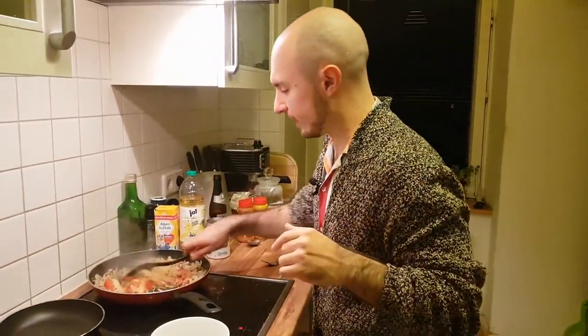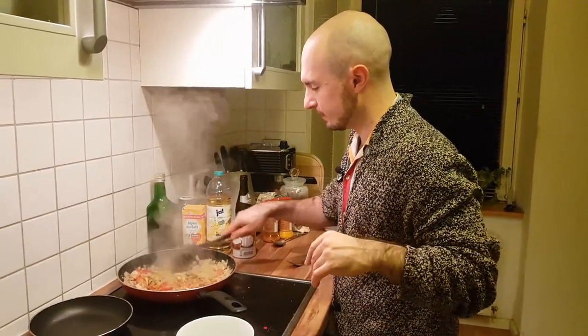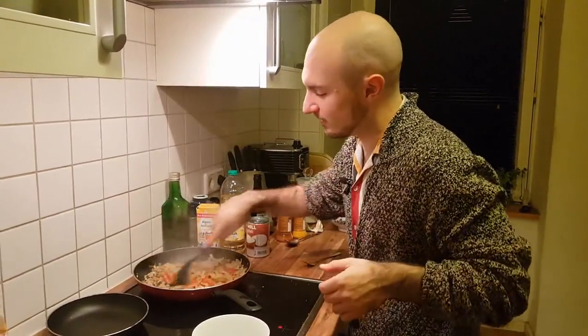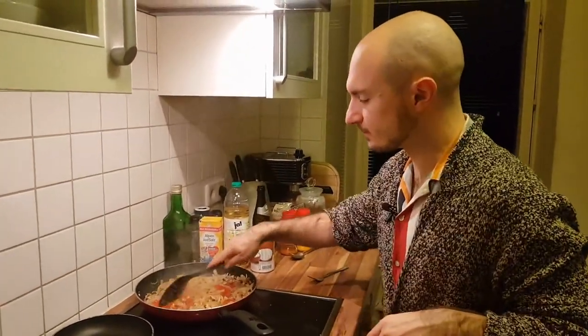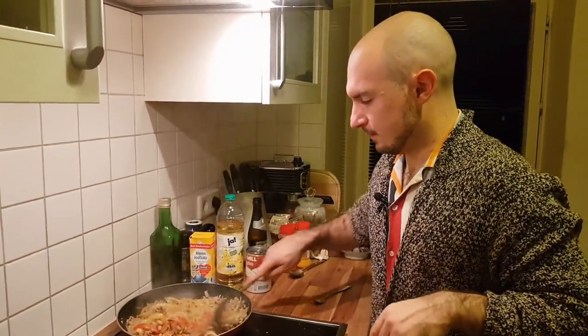Another little trick, actually, because if you're using basmati and stuff, you want to wash it first and then leave it to soak for about 20 minutes or so. Just if you have the time, obviously, if you can't be bothered, don't worry about it. I find it does make it a fair bit fluffier. You get really nice fluffy rice if you do that. Does it affect the cooking time at all?